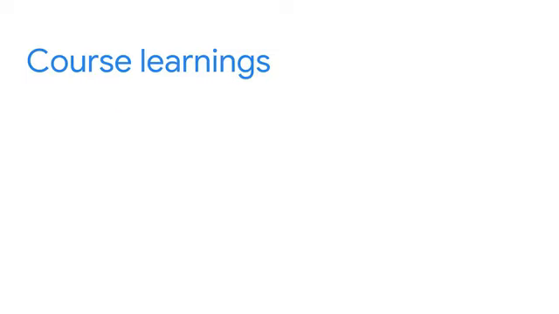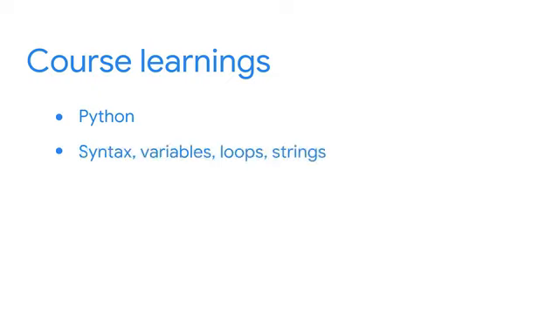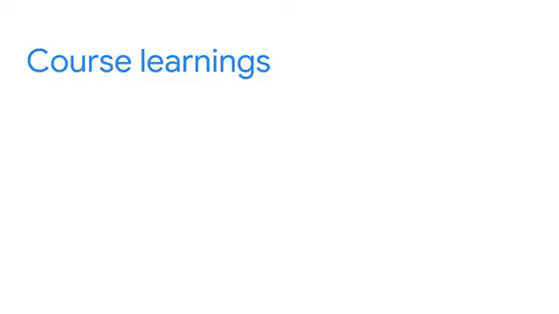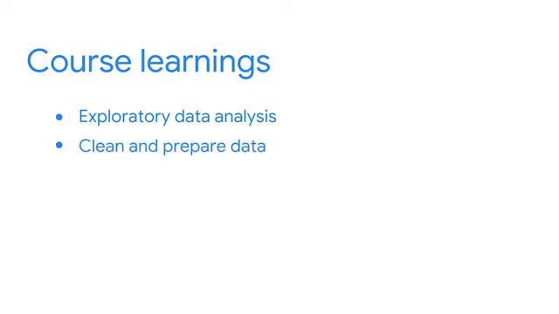In the next course, you learned how to use Python for data-related work. You investigated a variety of concepts within the Python language, such as syntax, variables, loops, strings, data structures, and object-oriented programming. Additionally, you discovered how to expand Python's capabilities with libraries and packages. Next, you explored how to access stories within data through exploratory data analysis. Here, you used more tools within Python to clean and prepare data for analysis. You also learned how to create visualizations using Tableau that help present information inside of large data sets.